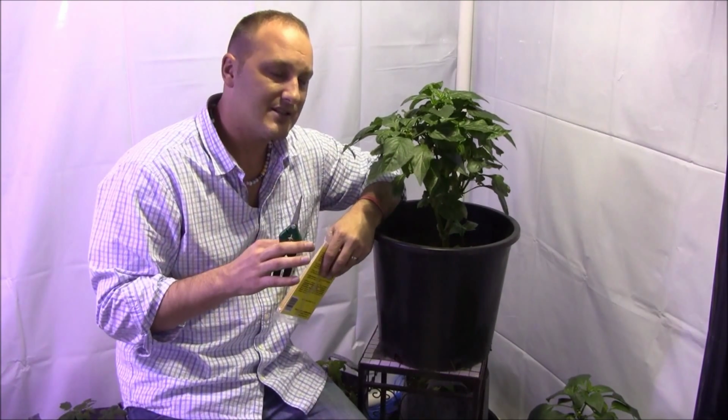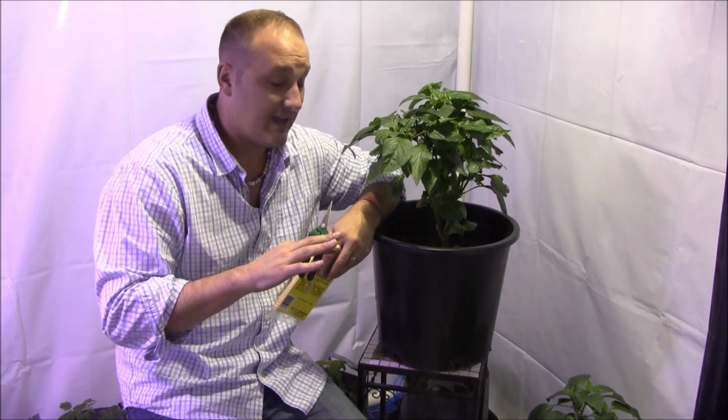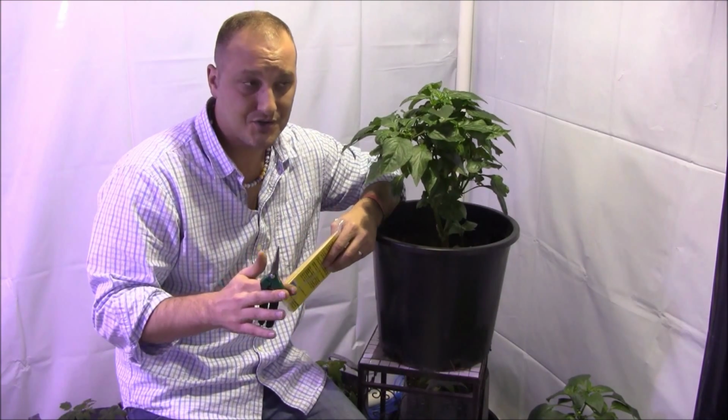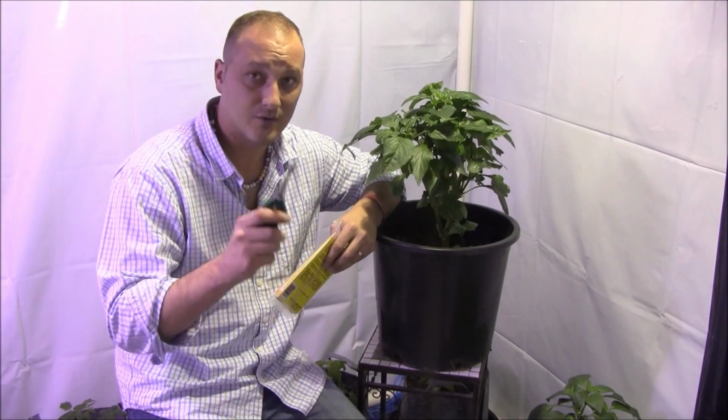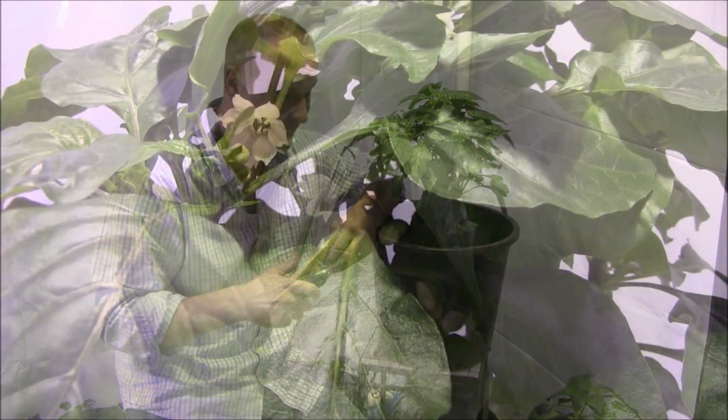So that is a couple of things that I've been doing, and you know what? Over the last week or 2, there has not been, if any, activity going on in this grow room for fungus gnats. And I like that.